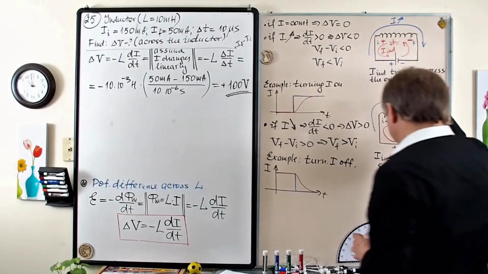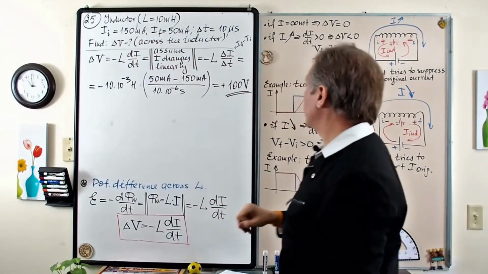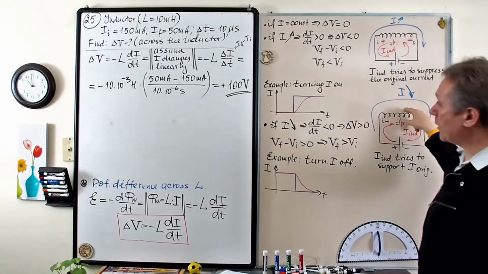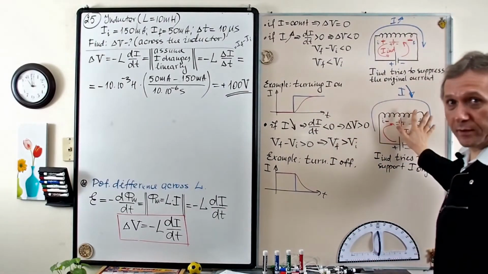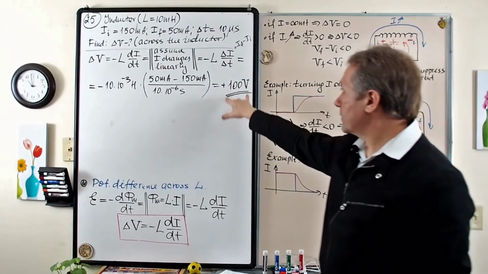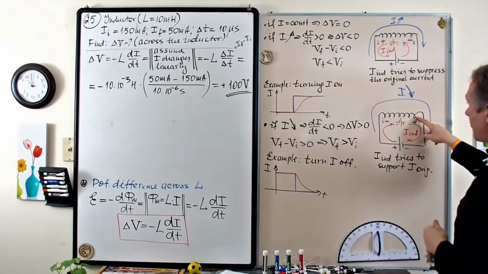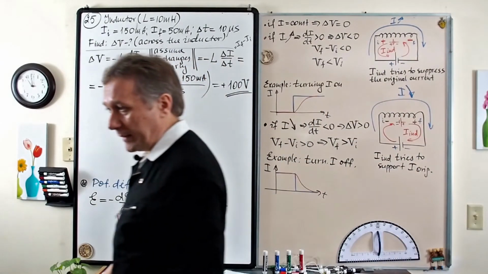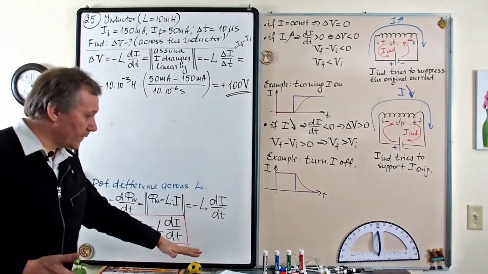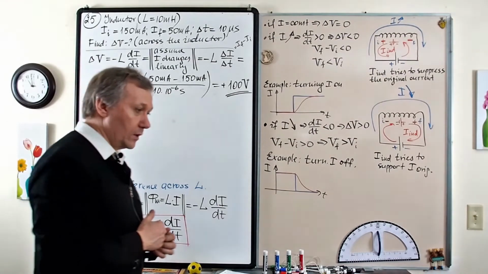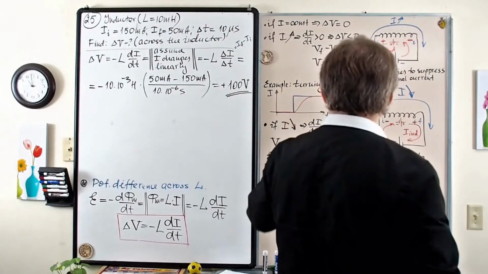So what we have is some battery which drives this current. The original current is 150, final is 50 milliamps. So the original current through the solenoid is going down. The solenoid doesn't like it, according to Faraday's law and Lenz's rule, and it will start supporting it by creating this potential difference, 100 volts across the solenoid. So here the potential difference, this minus this, will be 100 volts. As a result, this induced current will support the dying original current, right? Okay, so that's a very simple problem, just an application of the formula which gives us a potential difference across the solenoid, created by the solenoid. It's a response to the changes in the original current.